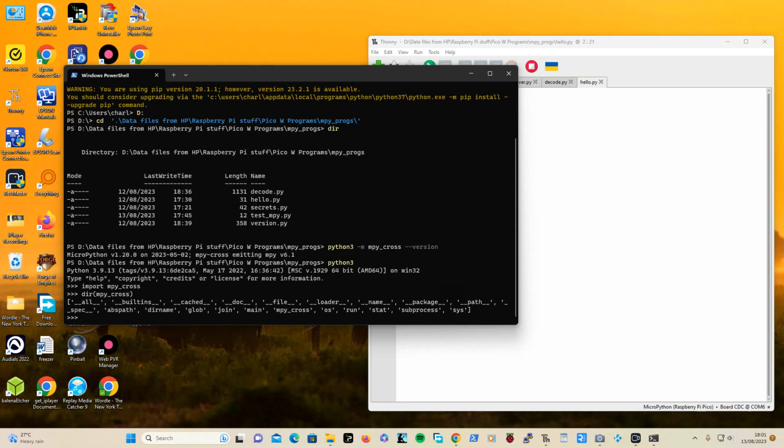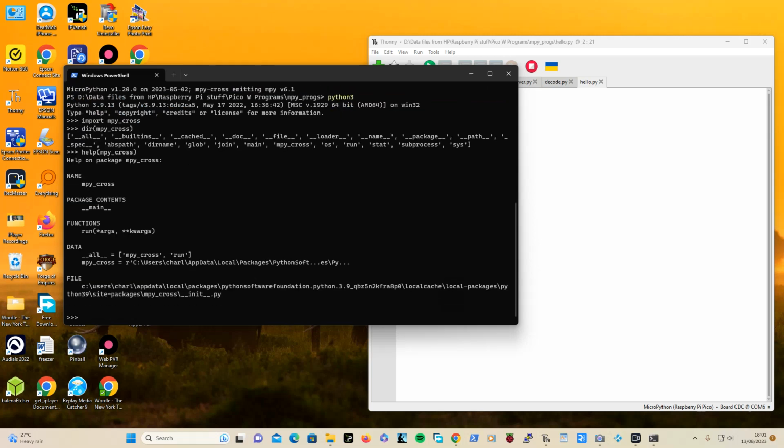That doesn't actually tell me much, so we'll go help. I always use dir and help on things if I want to find out what they are. So, that's better. It tells you the name and the package contents, which isn't a lot, and you've got one function, which is run. So obviously we want to use run.